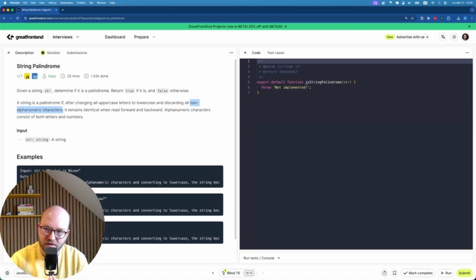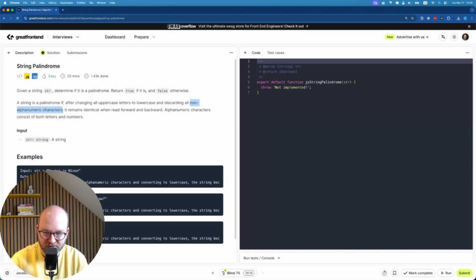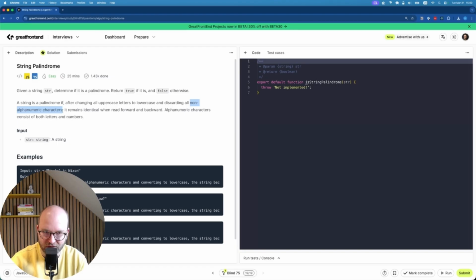When the length of the string is 1 or 0, then we know that we have a palindrome, since at that point every time the first character was equal to the last one. And yeah, that's the definition of a palindrome.